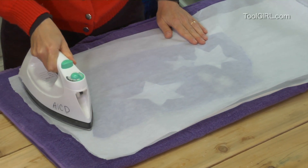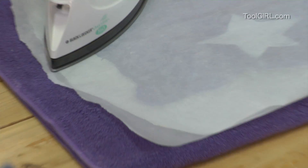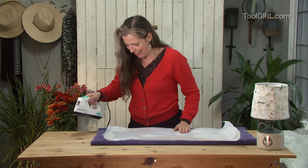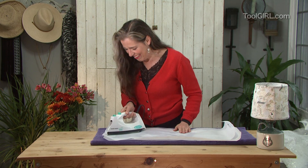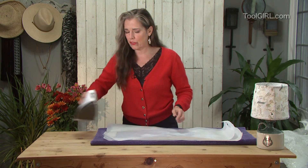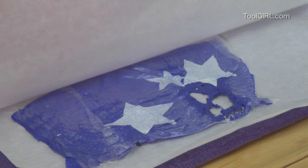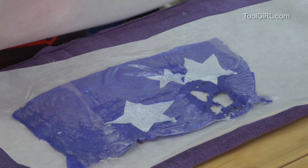If the iron is too hot — see that? It's starting to shrink! It was kind of exciting though. I just think you should know that that can happen. So I've got my iron just a little too hot, and then over here I might as well just reveal the ugly truth — yes, I have holes! Oh well. See what it started to do is just suck all together.